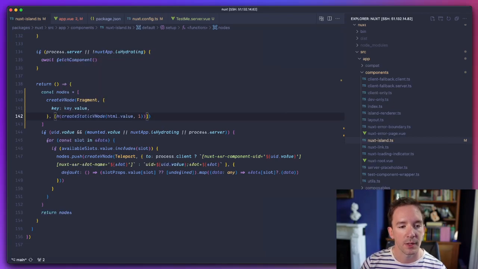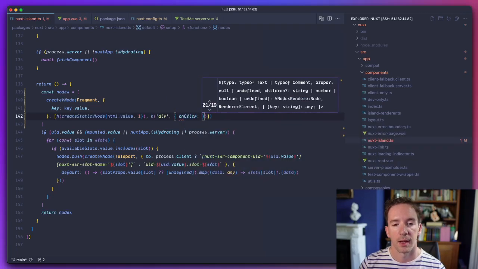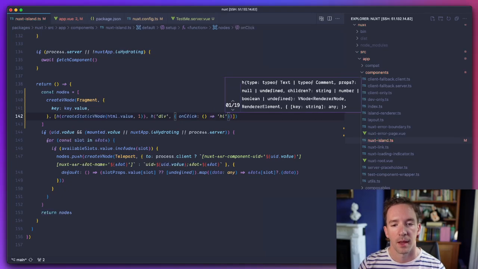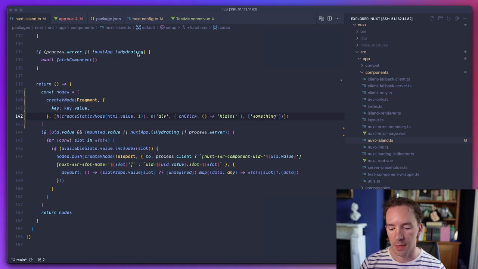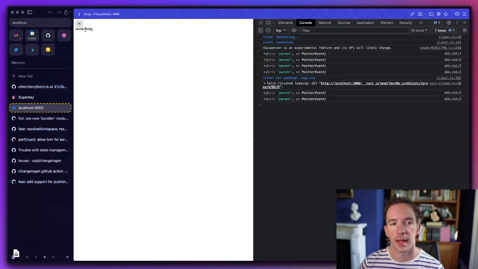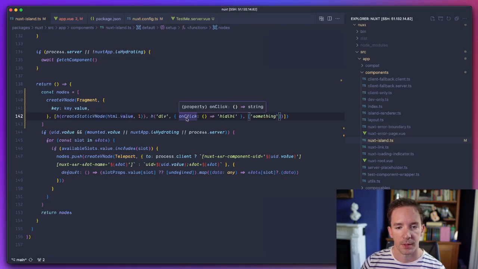Now, let's see if I create a new one, div onClick, ID hi, and it's got to have something. So I've just added another thing, and I think that's not working either. Maybe I'm not meant to pass onClick into here.